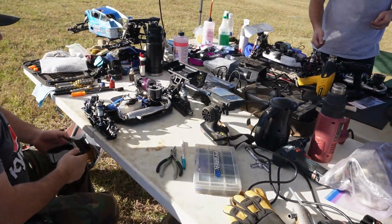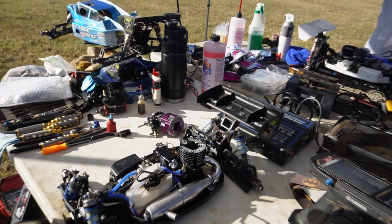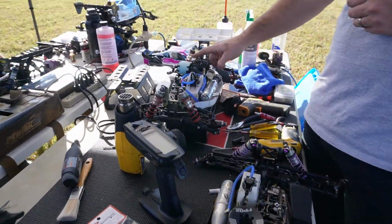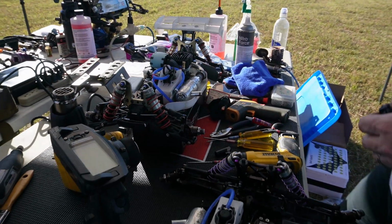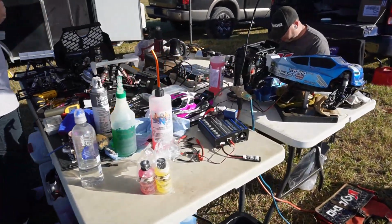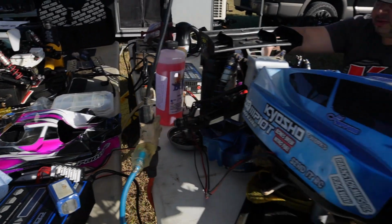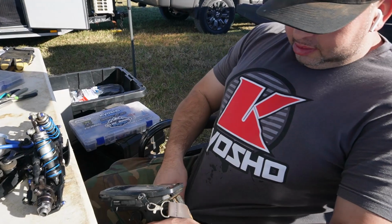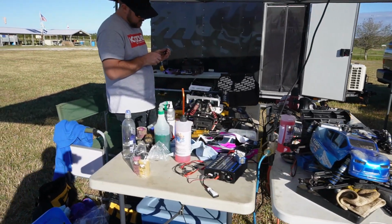All right, people. Setting up shop. And you see CJ getting ready to break in that Ongaro. Yeah, taking my time. Taking his time. I'm on Florida time right now. Yeah, we're on Florida time right now to perfect the beat. Dan, how you making out with that? I'm on the third tank, breaking this in. Okay. And I'm just putting a new steering post in the truggy. Truggy. Yep. All right, we making it work, people, for the most part. And me, I'm busy BSing, filming. But I told myself I was gonna film this day. You see the good stuff right there. I guess the cow wanna be in it too. You see the K car shirt. Right there, baby. K car to the front. Hey, we all out here running KO shows. Yes, sir.